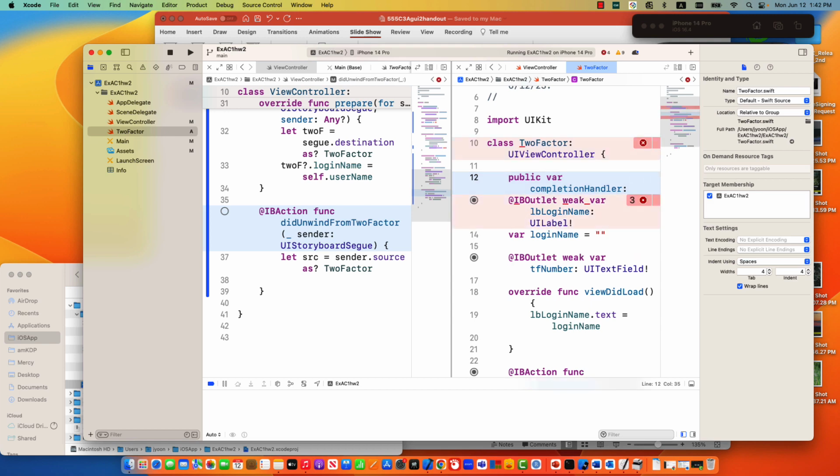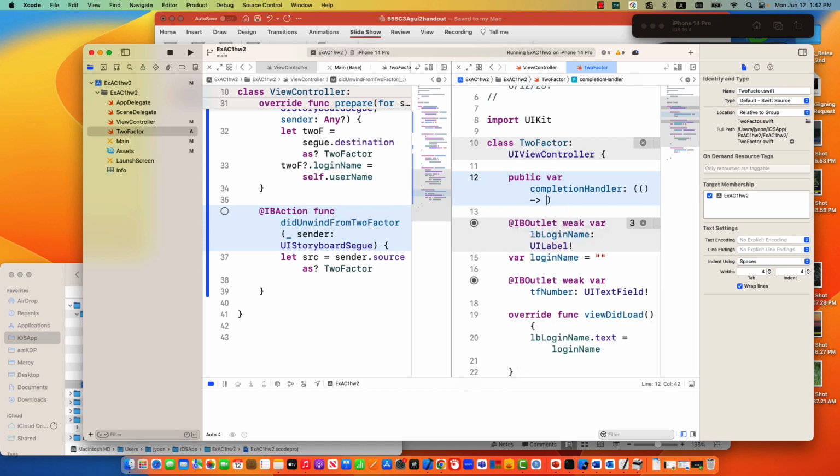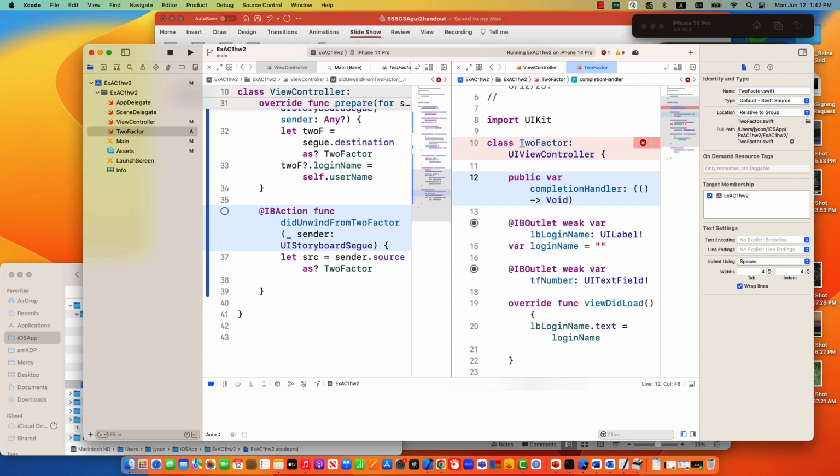Rather than using anything already defined, I want to take input and the output is void. You guys already know the C language. Void means you don't return anything.